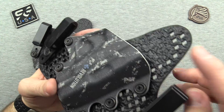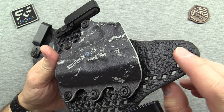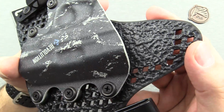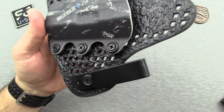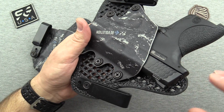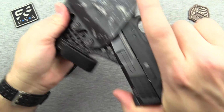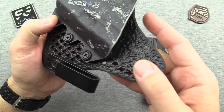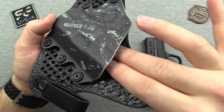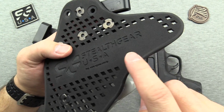Okay, check out this finish right here. What we've got is this ACX 57 polymer, like I said before, and they've textured this to this cool pebble finish which aids in the quicker draw of your handgun. Okay, so you've got a great retention there, but not a lot of drag on your gun, because again, that pebble texture means that it's more like a lot of little contact points rather than one big flat contact point, if that makes sense. Then on the back, they thought about this too.